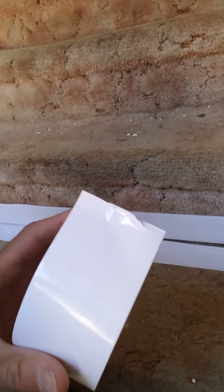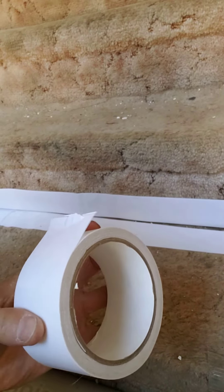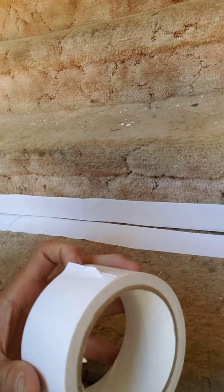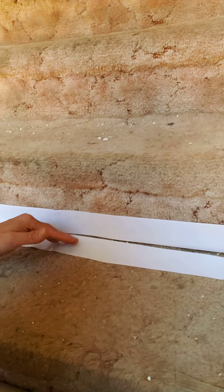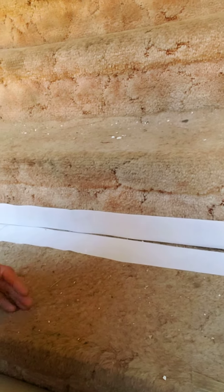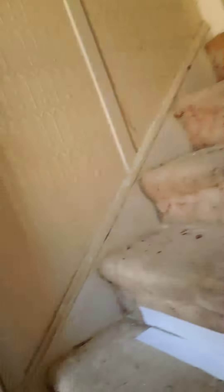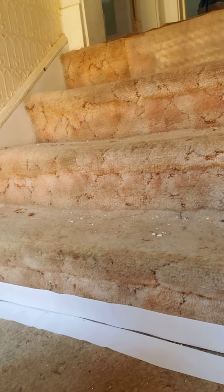It comes in a roll like this — one side is already sticky, and on the other side you pull the paper off and it's double-stick. I'm putting it on the edges at the base of the staircase, because that's the most likely place it'll pull away. I'll do one staircase at a time. My carpet is really light colored and easy to stain, which is the reason I'm covering it. It's a quick, easy fix for this problem — let's see how it goes.